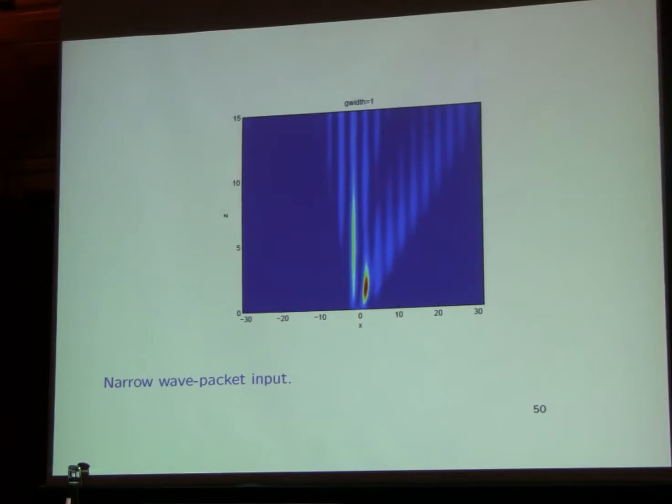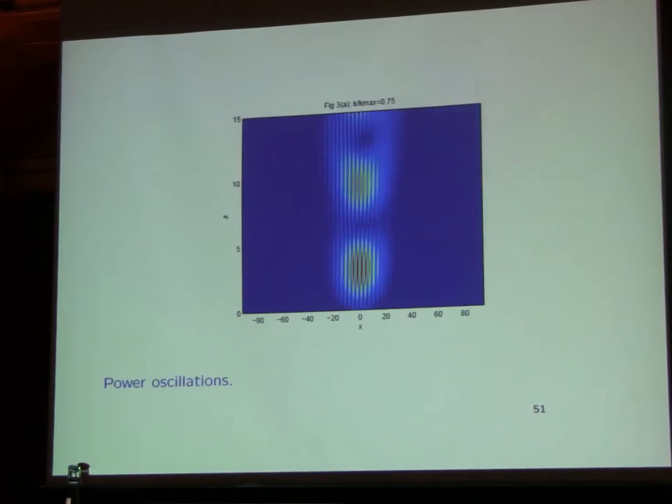And there's another one actually. I put in a very narrow input here, a little Gaussian wave packet, and that's the sort of thing that happens. Very nice packet. This one illustrates most clearly perhaps the power oscillations. In other words, the brightness is the intensity. So the intensity grows, dies, grows, dies, grows, dies. But that's because it's exchanging energy with the medium. The intensity is not conserved, because it would be the eta intensity that would be conserved, not the actual ordinary intensity.